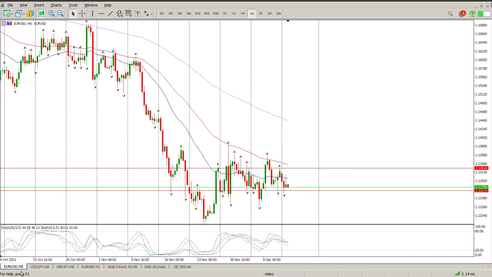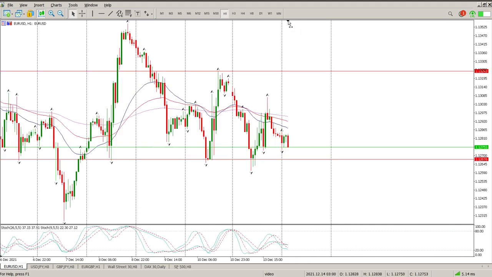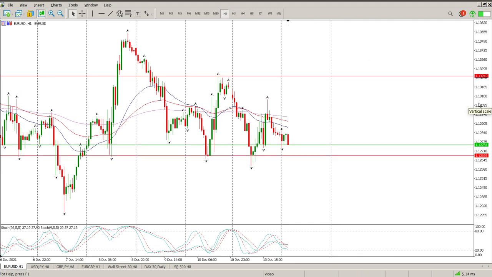So starting off with Euro USD as usual, and you can see we're still very much in this range. The two levels I gave you yesterday are still not breached. Bear in mind we've got quite a bit of data coming through late this afternoon, and we've got the FOMC sitting in their meeting at the moment, so obviously they'll come out with their statement tomorrow. So I suspect we're probably going to stay in this range for a little bit longer, at least the rest of today, and probably most of tomorrow, unless something actually triggers the markets at the moment.